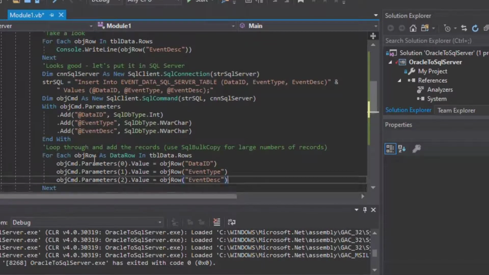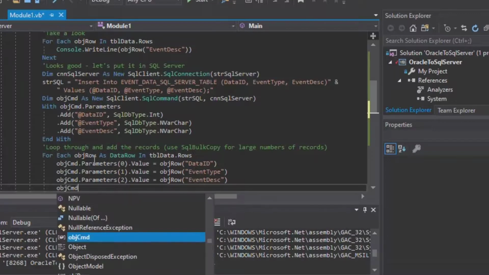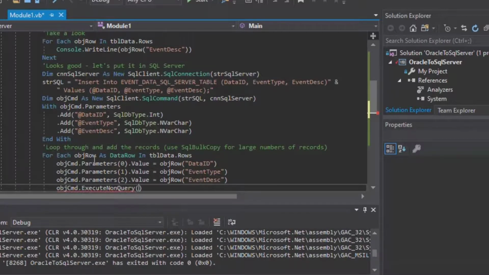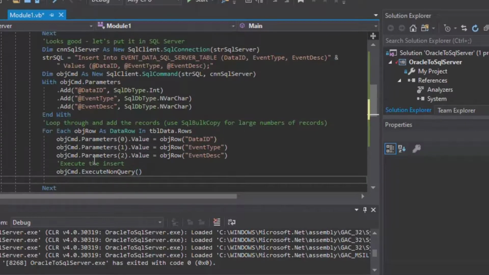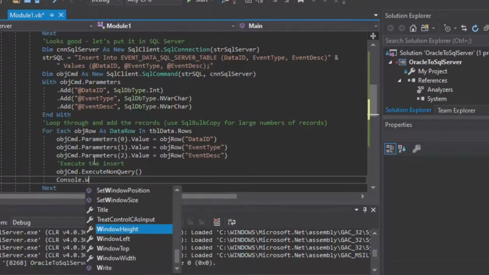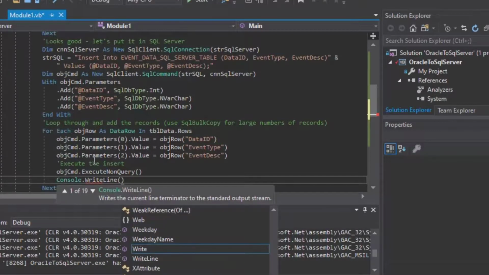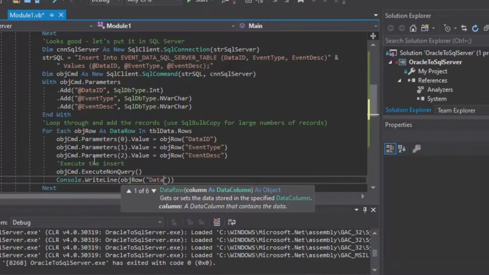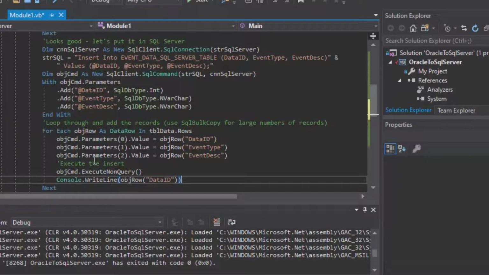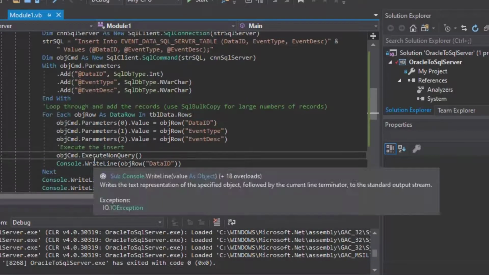And after that we can simply say execute our command object, which is a nice and handy way of doing it. And so we'll say command dot execute non-query, and it'll execute each statement and add those into our table. And SQL Server will do some connection pooling and things like that. You can look at those kinds of things. So it won't create a separate connection for every one of these insert statements. It will try to make it more efficient. It's not as efficient as using SQL bulk copy if you have tons of records, but it is a good way of doing it.